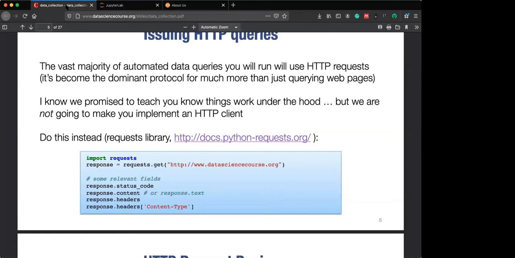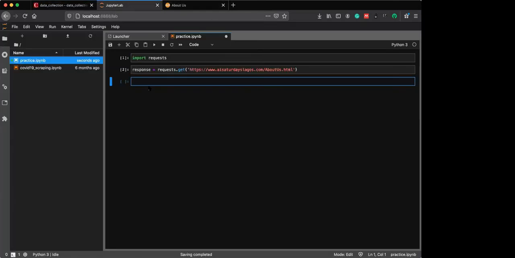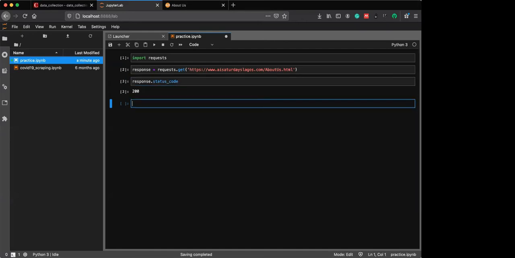If you look at the slide, we have what we call the status code, we have headers, we have content. The status code tells you if you successfully requested the data you wanted. For example, you may be aware of errors like 404, page not found. Those are status codes. If you successfully requested the data and it came in, it's supposed to be 200, which shows that it was successful. So this was successful. If I tried this without my internet, I would have gotten some issues. You can read more about status codes.